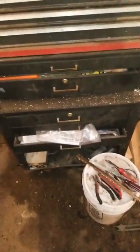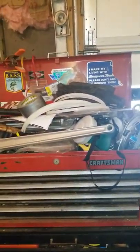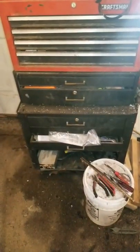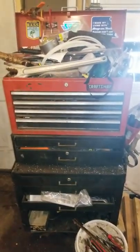And the old toolbox for this bottom Harbor Freight cabinet was in the garage fire, if you watched one of the first videos I did. When they tried to rip the garage door up, it fell down and bent all the drawers up. So it's kind of a score to get a toolbox. As you can see, it's getting emptier, though. Got a little odds and ends I still got to sort through. But the top's got to be gone through terribly. We'll organize it. And the bottom chest, that's just kind of junk too. It got all bent up in the fire because that fell over. But I've been using it.